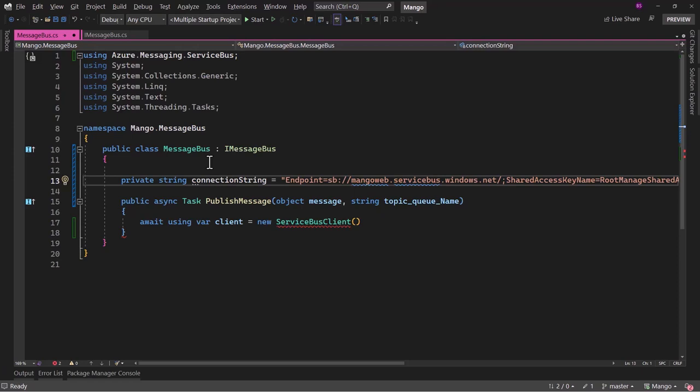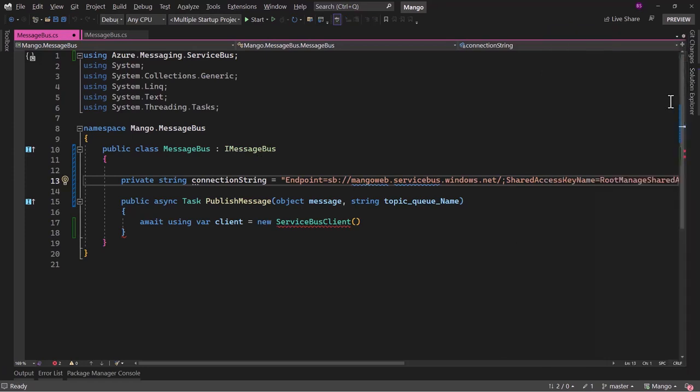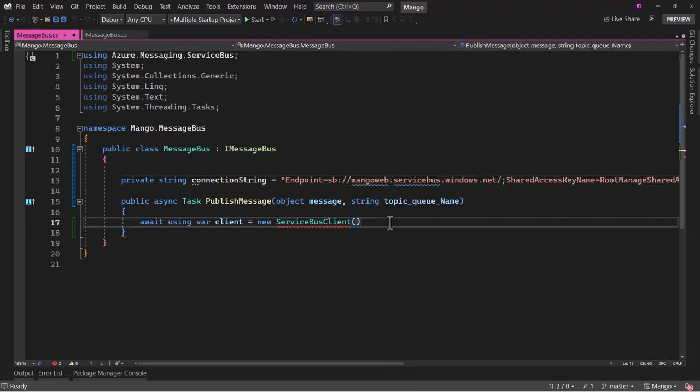But I wanted to point out that ideally, you will place that in app settings, pass that down as a parameter, or maybe you can have this message bus service in the microservices as well, rather than a separate project. You can decide that architecture based on the complexity you have for your project, but I am keeping that as a shared project. That way we will simplify a few things.